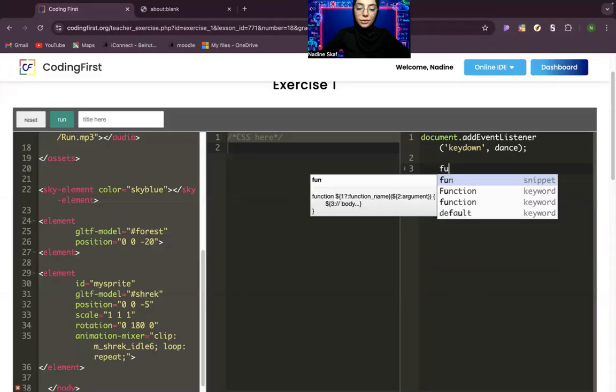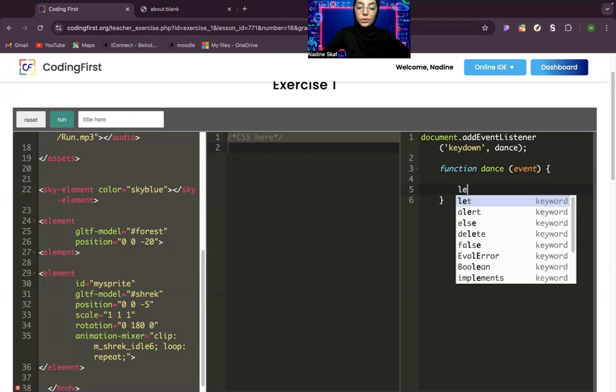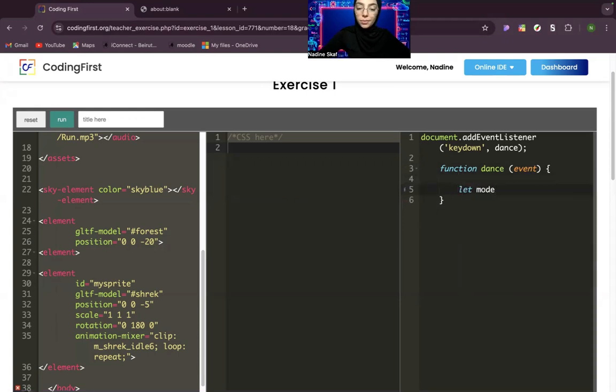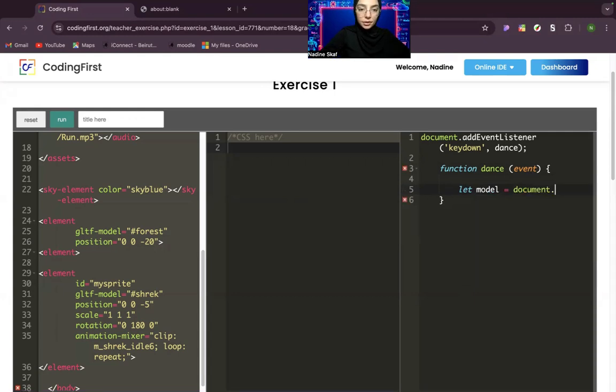Let's do now our dance function. In the function dance, we are going to load all the models and all the audios. So let us load the first model, which is going to be document.querySelector.